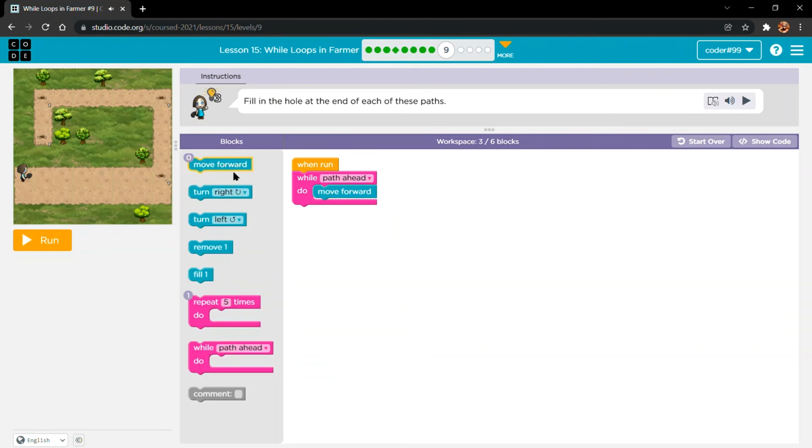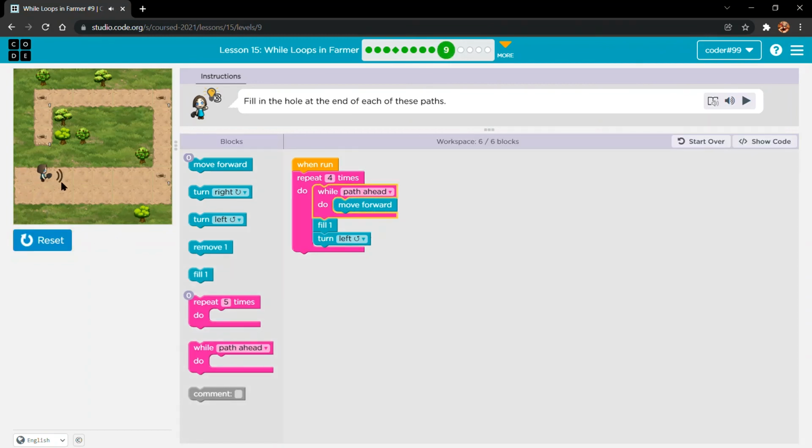So now once we're there, we're gonna have to fill, then turn left, right? Drag and drop the third block under fill. Now drag and drop the repeat block under when run. Drag and drop the rest of the blocks inside. Repeat 5. Now one thing you're gonna change, you're gonna click on 5, delete 5 and type 4 because there's only 4 holes here. Let's run and see if this works.